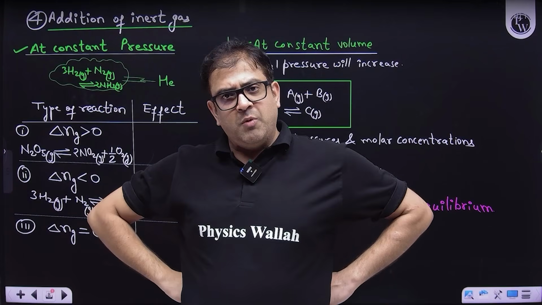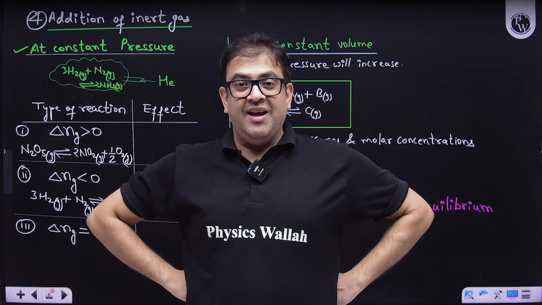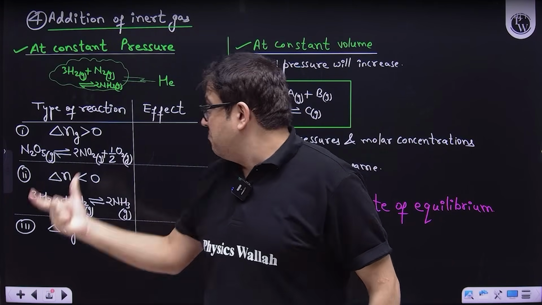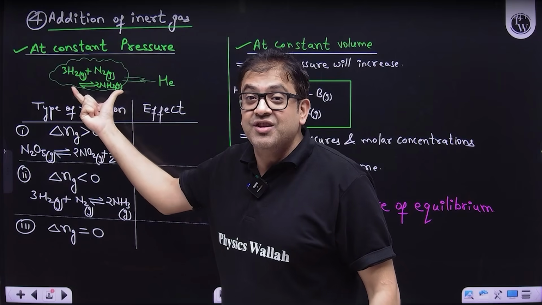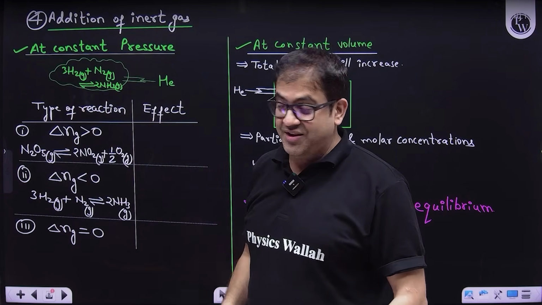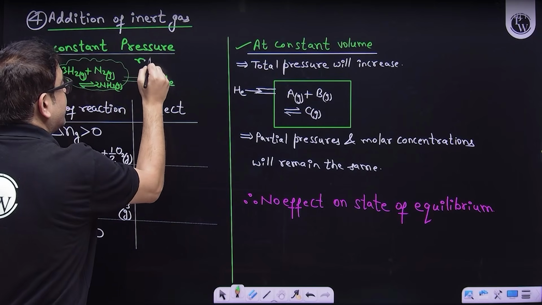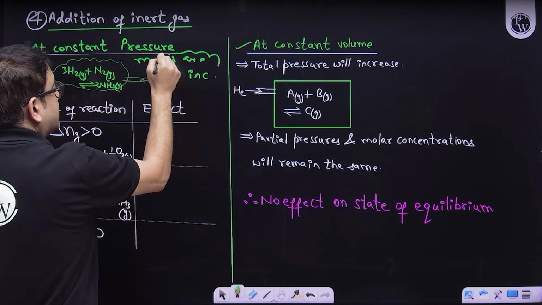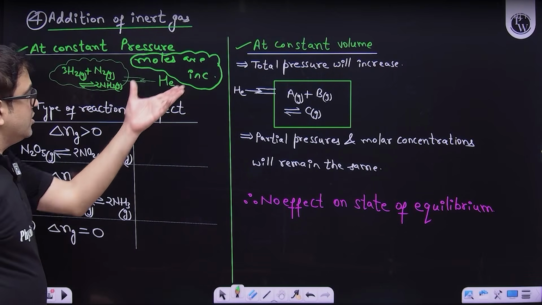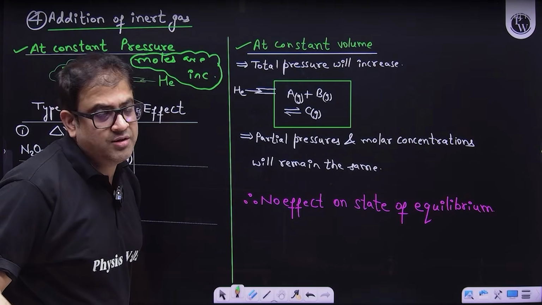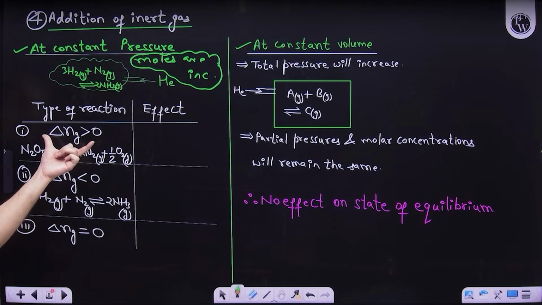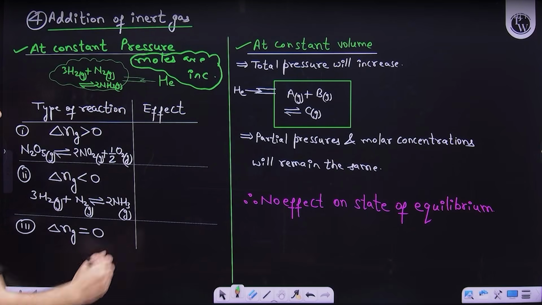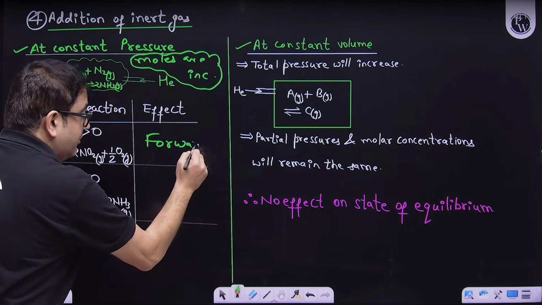So you have decreased the concentration, so the reaction will try to increase it. In order to increase it, the reaction will move in that direction where the moles increase. This is the thumb rule for such cases. Which direction has increasing moles depends on the type of reaction. For a reaction where delta Ng is positive, where are moles increasing? Sir, forward direction. So such a reaction will be disturbed.